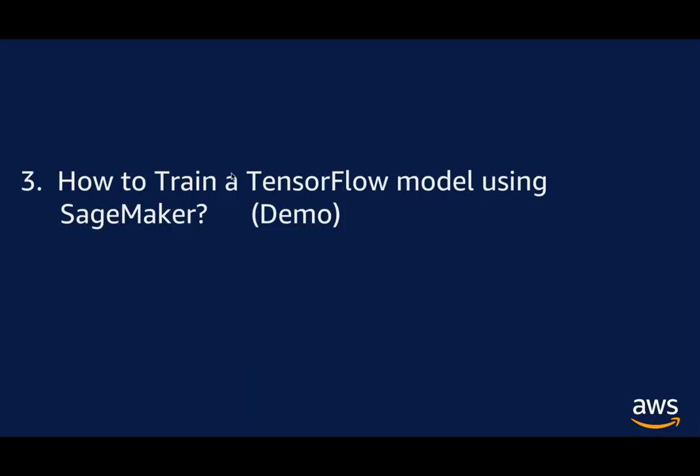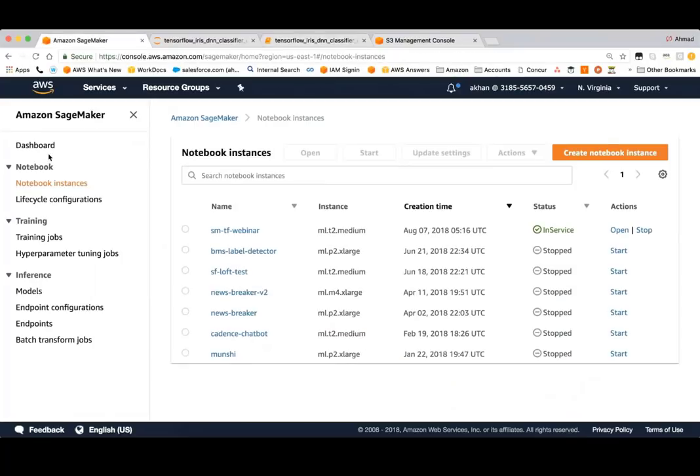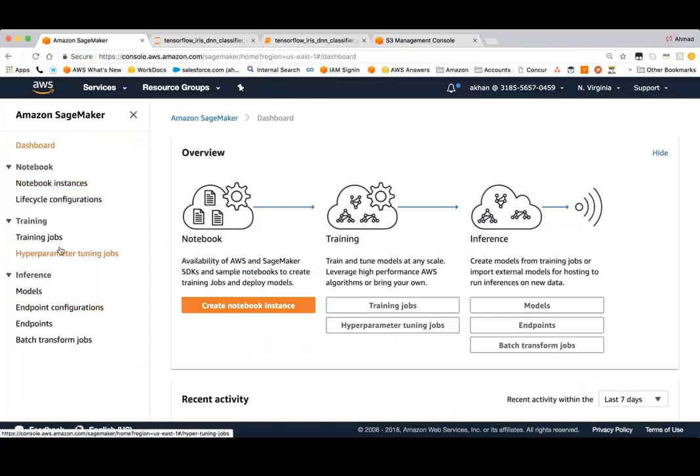So I hope I'll get enough time to go in and explain the various pieces. Let's start off with the Amazon SageMaker dashboard, and here's the dashboard. And you can see here are the different aspects of the SageMaker lifecycle.